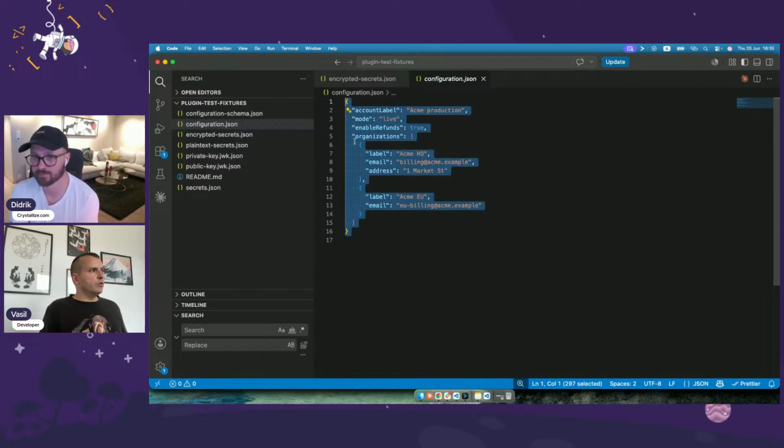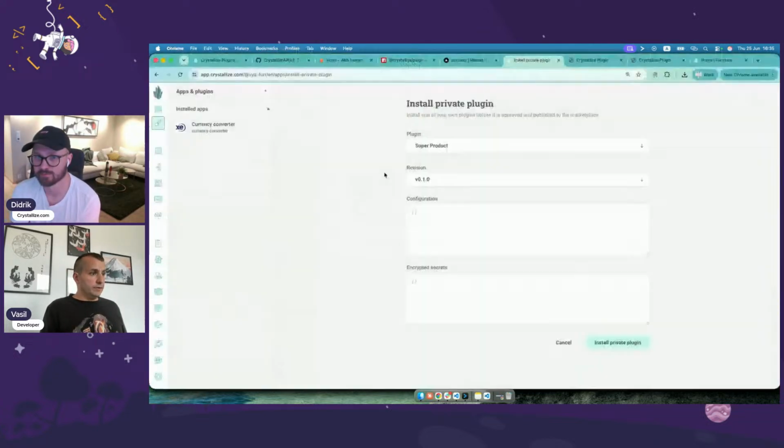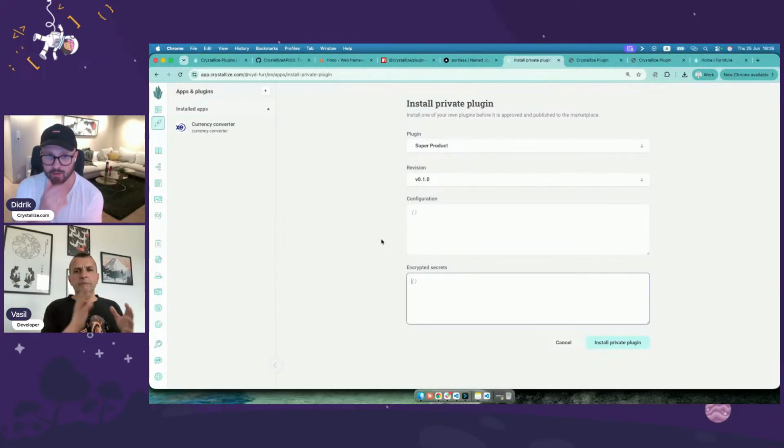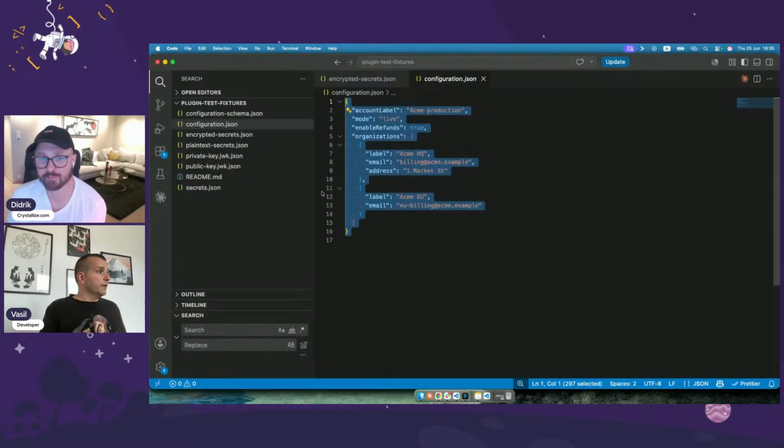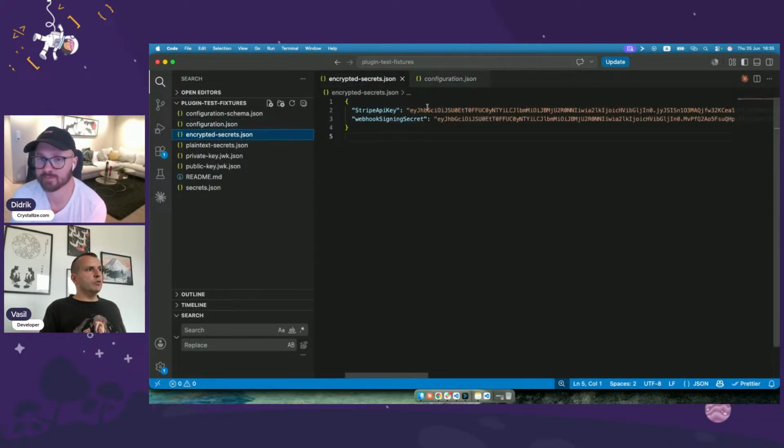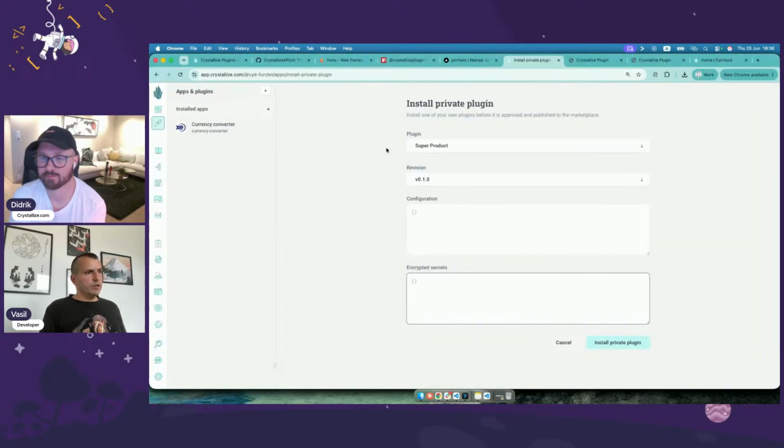So you're going to get this configuration, and the encrypted secrets is what I told you earlier, that all the secrets we will encrypt with the public key and send them. So we never store them as plain text. And the encrypted secrets are going to look like this. Stripe API key, because I thought this is my secret, and this is the value which is encrypted with the public key. I'm not going to do that, but so you know what this is about.